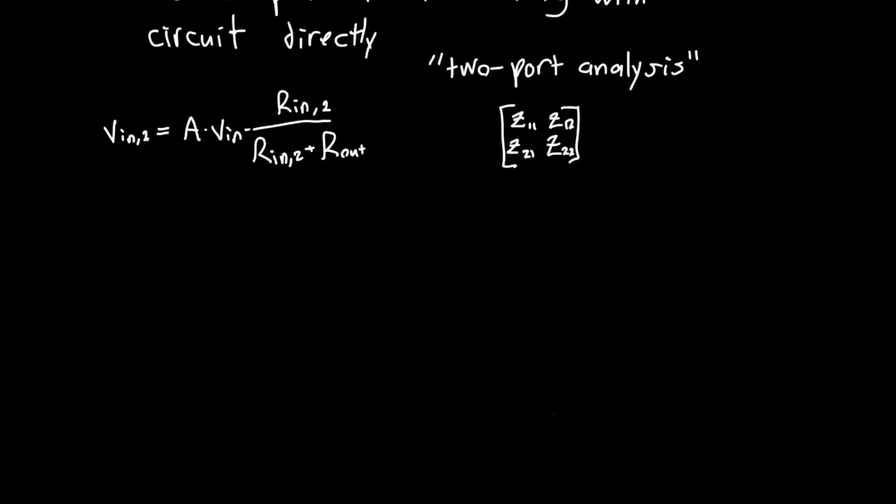This simple common source amplifier—you know how this circuit interacts with every other circuit whose output resistance and input resistance and gain you have calculated. So this two-port model, or just simplifying circuits, allows us to deal with very complex multi-stage circuits in a very simple manner.